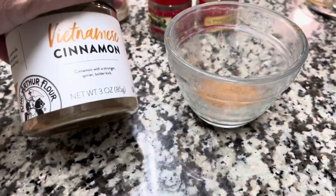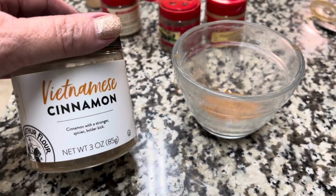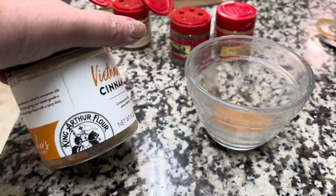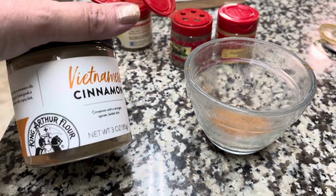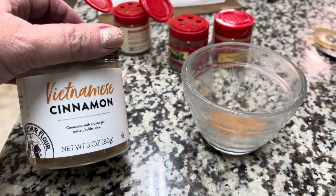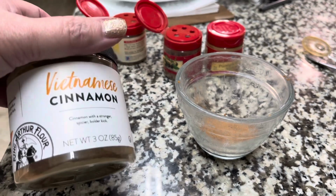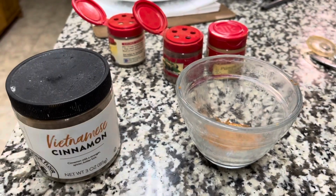Okay, guys. Here's the secret of why my things turn out so good. And people say, oh, it tastes a little different. I'm gonna come clean. I use King Arthur flour Vietnamese cinnamon. I order it from Amazon, but you can order it from them too. But it goes a long way, and it's a lot of it, okay?